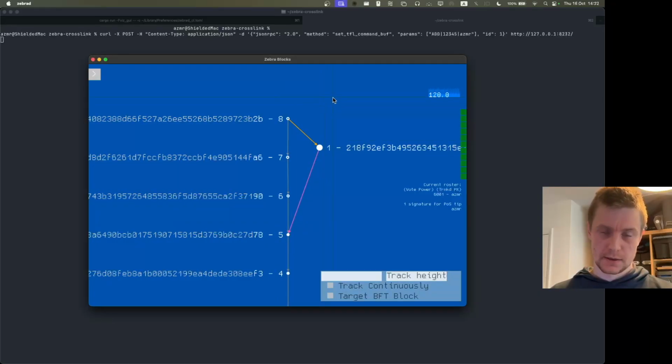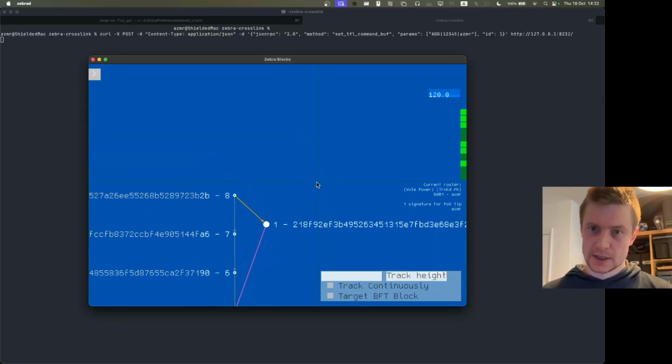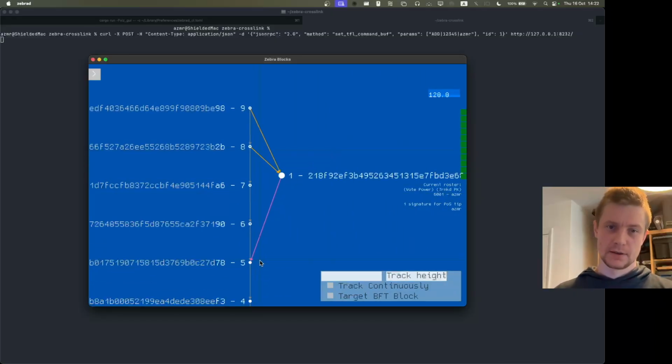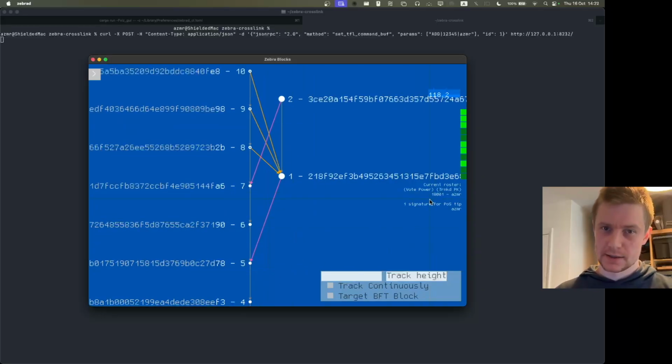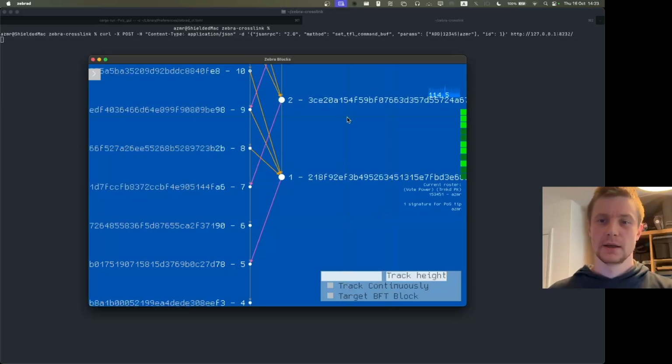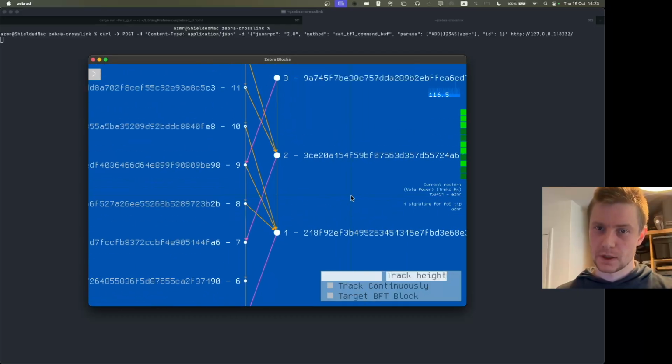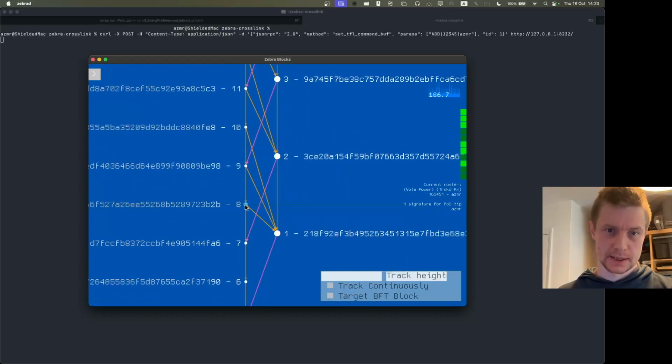Let's see, give it a sec. And you can see I started with one stake. This is a fairly arbitrary number, and once a block was finalized, we get 6,000 total reward, again, a completely arbitrary number per block. And then this gets distributed between the members of the roster by stake.